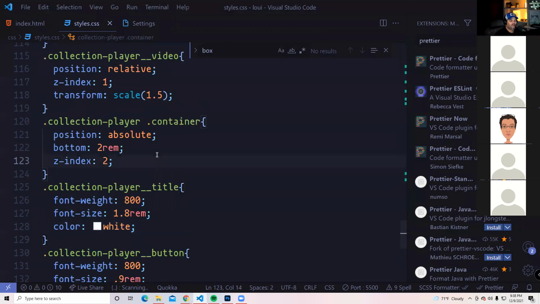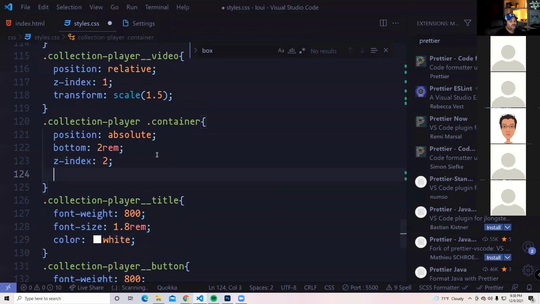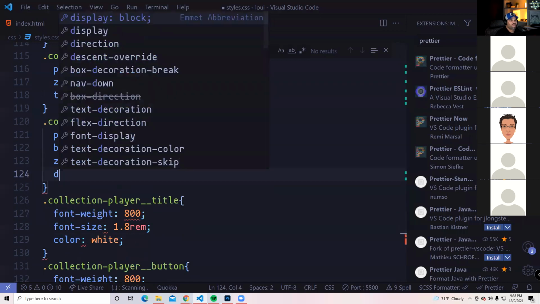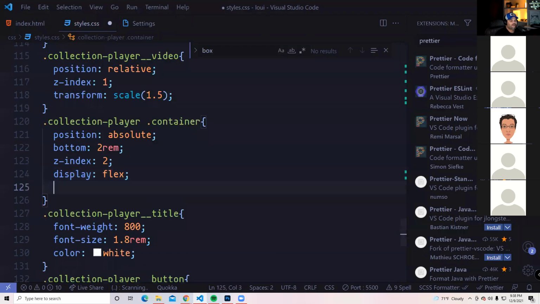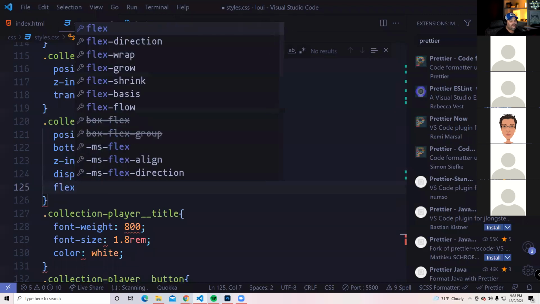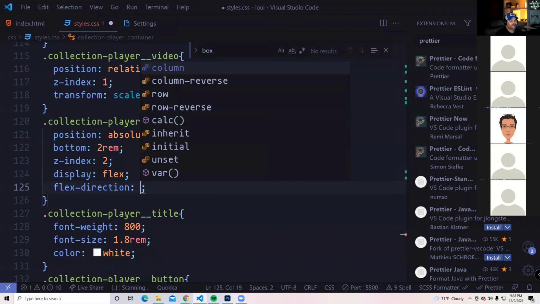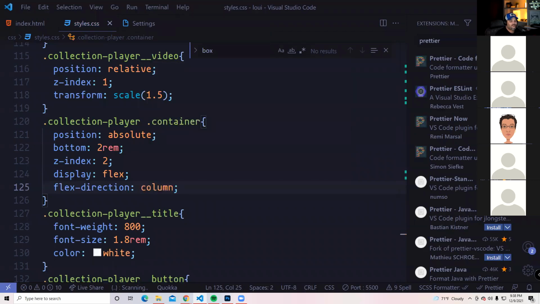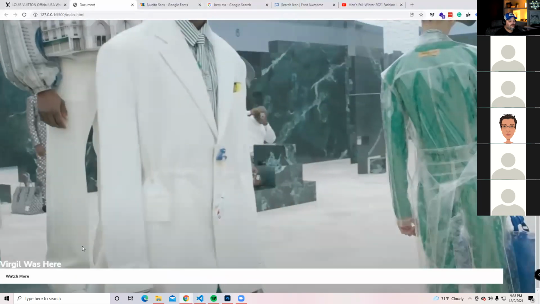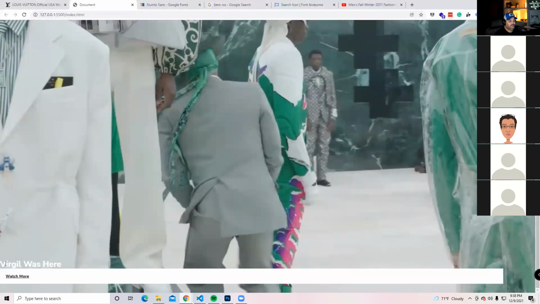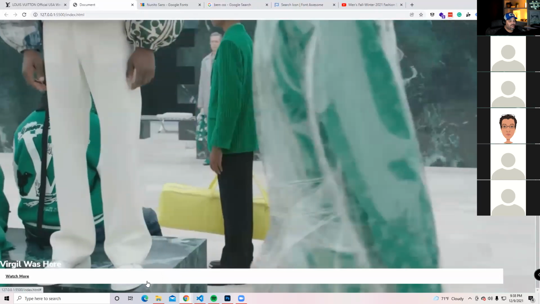Okay. Now also on this one, we're gonna say display flex, flex direction column. So what this is gonna do is instead of putting things next to each other, right, horizontally, it's gonna stack them up on top of each other. So there we go. So as you can see, now this is on top and this is at the bottom.